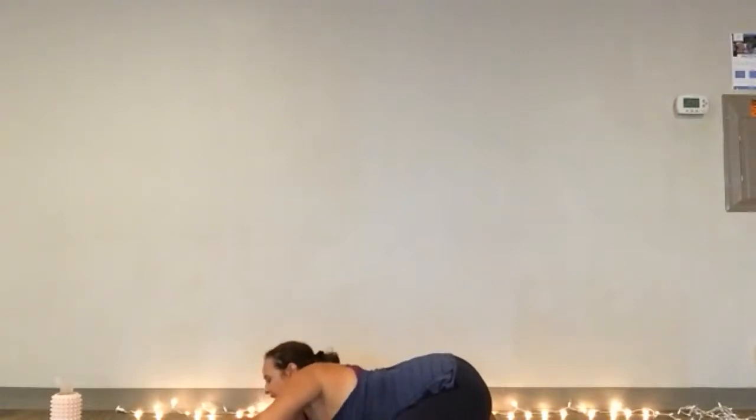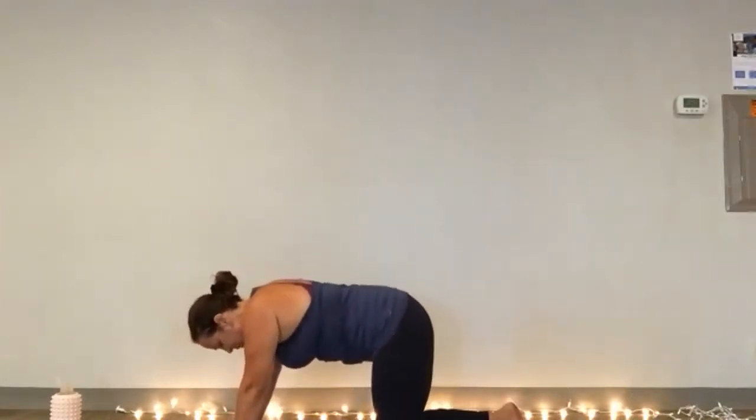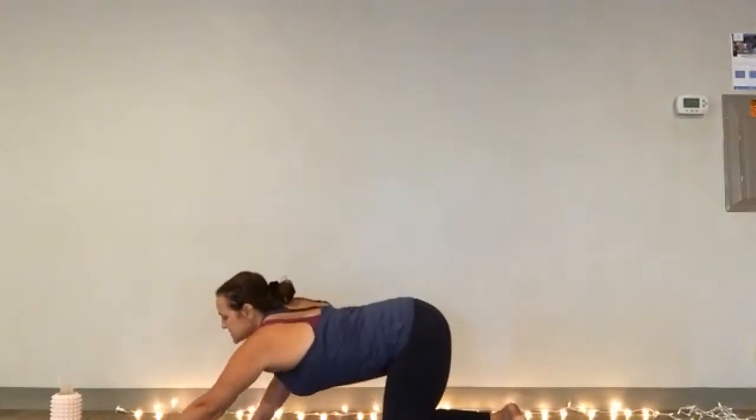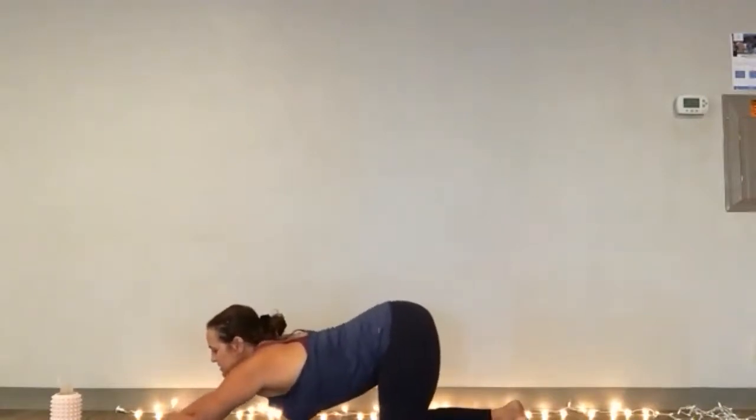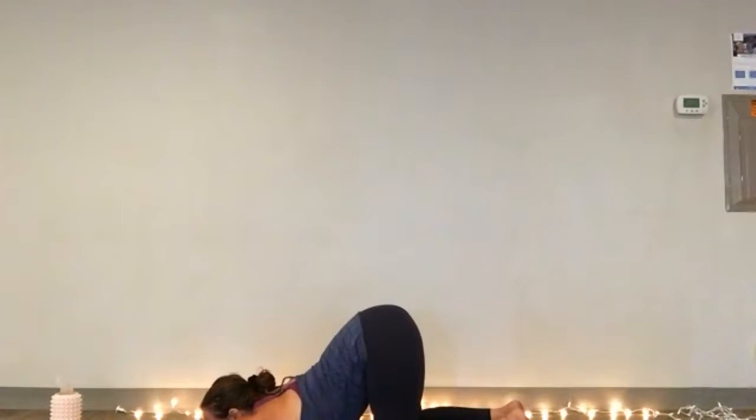And starting to walk the hands back towards your body. You're going to come into a puppy pose. So bringing the knees now about hip width and keeping the hips stacked above your knees. And starting to walk the hands forward. So you're opening the chest. You may come down the forearms. Your head may come down to the mat. Just imagine you're melting your chest or your heart toward the mat. Just being mindful to make any adjustments if this doesn't feel comfortable. Coming back to a child's pose is a great place to be.